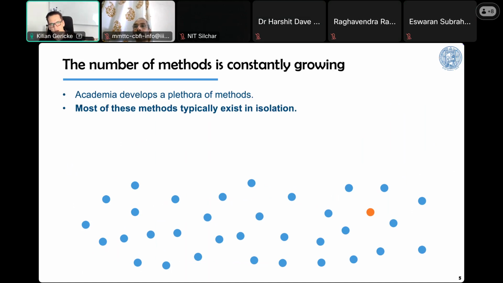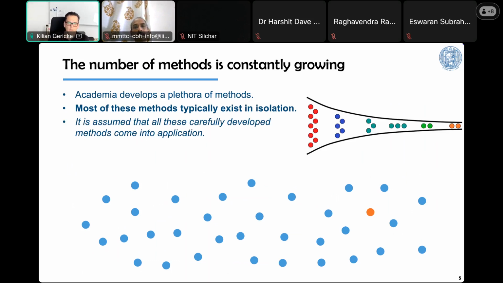However, and that's one part of the problem, as I try to outline today, most of these methods typically exist in isolation. So we publish a new method, but this method is being treated as an isolated support for an isolated activity. And that's, from my perspective, one part of the explanation why we might not be as successful as we would like to be as academics, aiming to support and devoting a lot of our time into supporting industry.